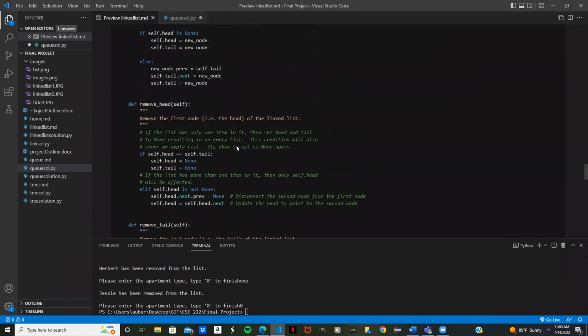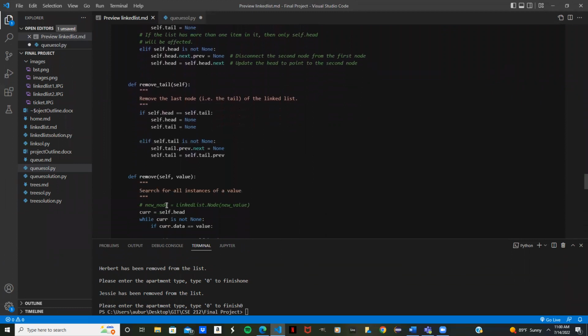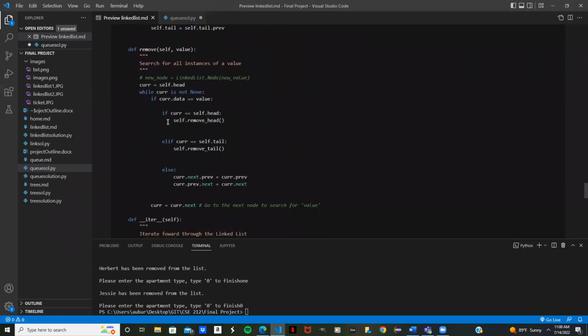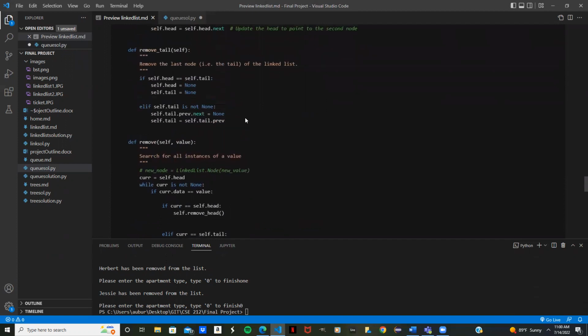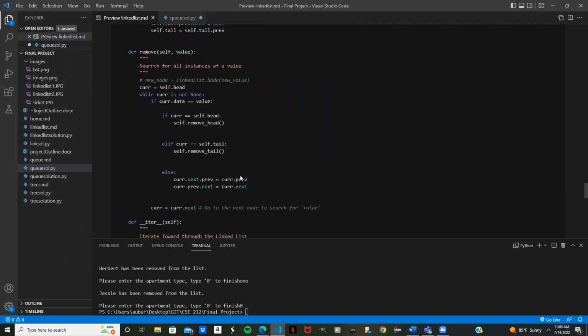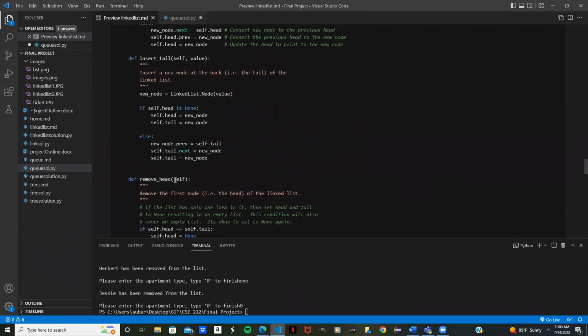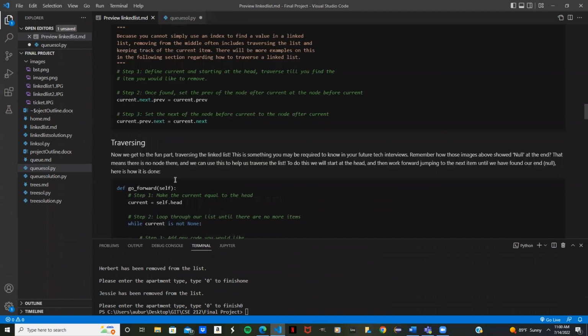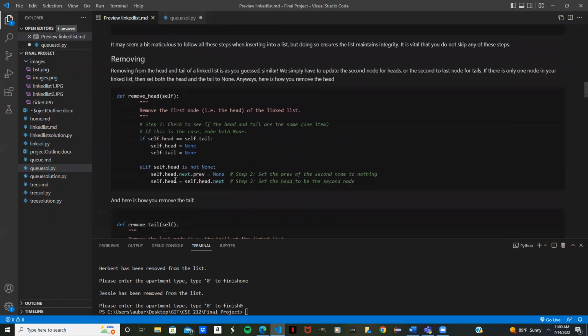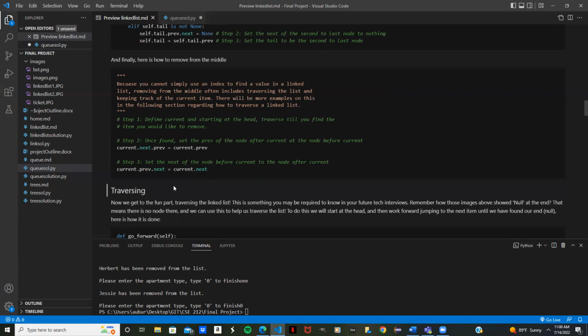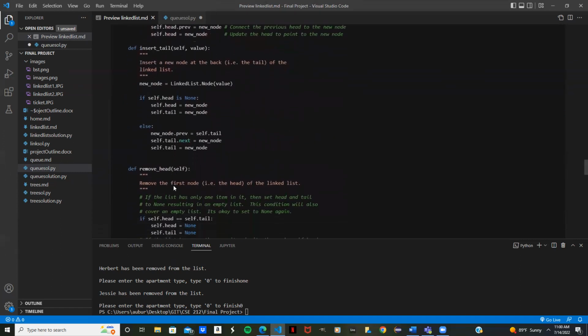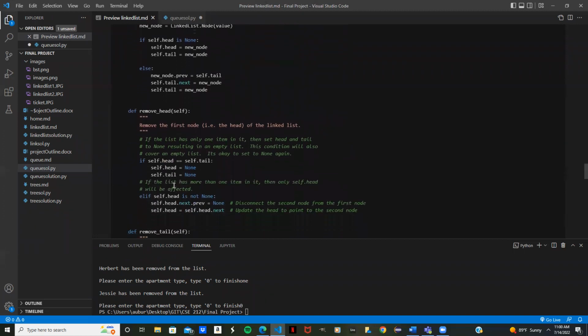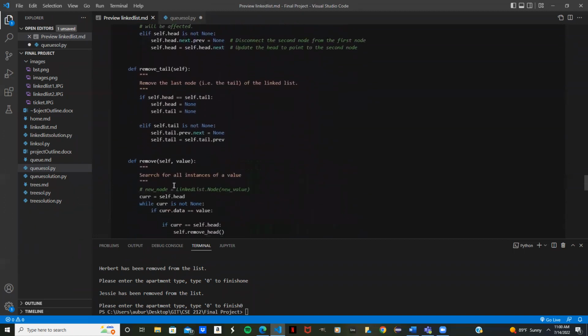Basically, to achieve this goal, we want to separate our functions into a remove head, a remove tail, and then when we remove the value, if we find the head, we're going to call that function. If we find that our current value is the tail, we're going to call the remove tail function. And anything else, we can just implement what we saw earlier on how to remove from the middle, which you can achieve in just these two lines. So copy this code into your IDE. If you get stuck, this is essentially how you do it.